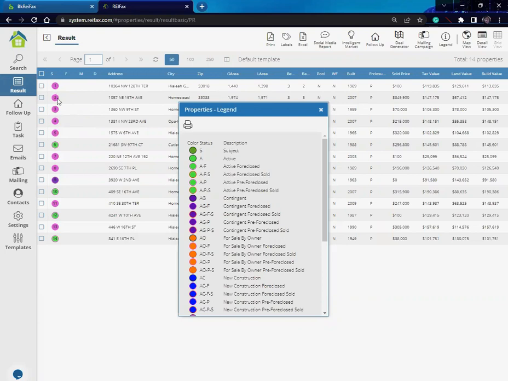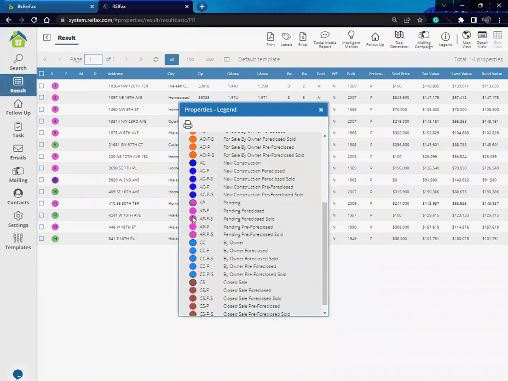So let's start with these pink ones. What does that mean? The pink ones mean that they're pending. What is pending? They are active for sale, they are listed in MLS. However, these pink ones already have a pending contract on them.